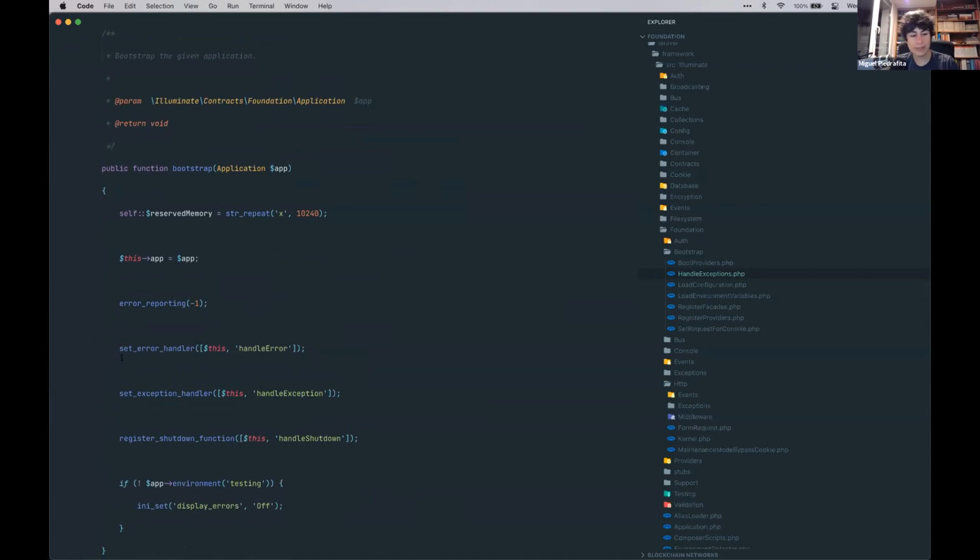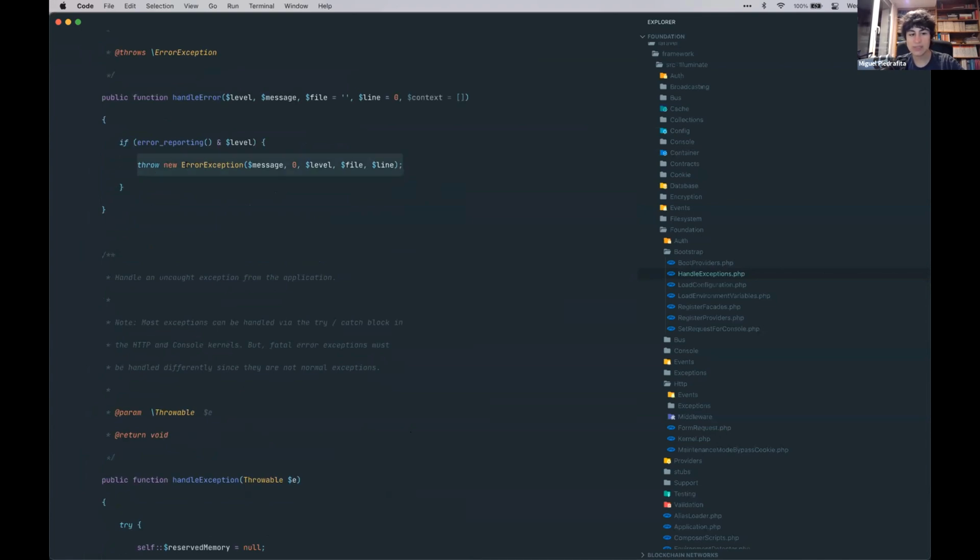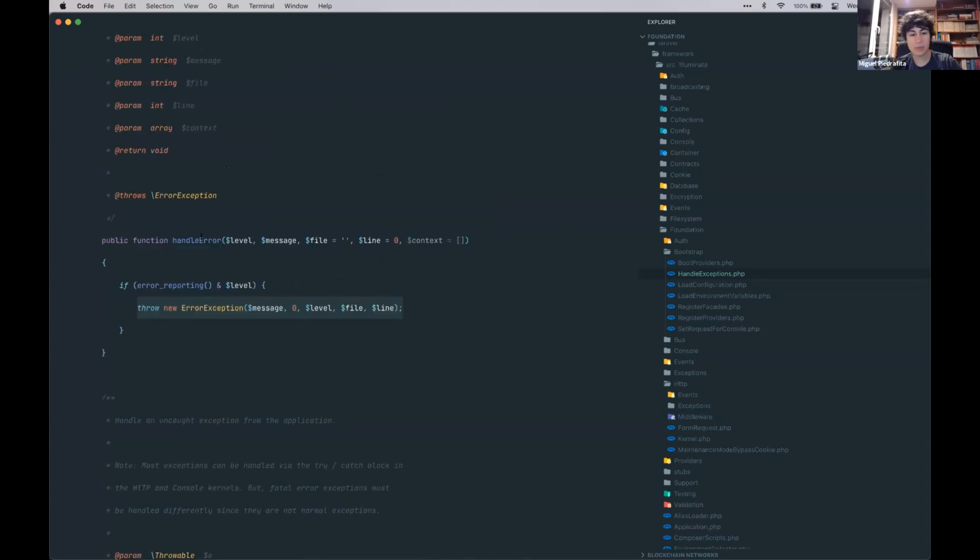First of all is this part, where there are some instances in which PHP doesn't throw exceptions, but errors. For example, if you forget to add a semicolon, that's not valid PHP code, and so PHP will throw an error. And this takes care of basically catching all of that and turning errors into error exceptions, which will make sure they are actually shown by Whoops or Ignition or whatever exception reporter we are using.